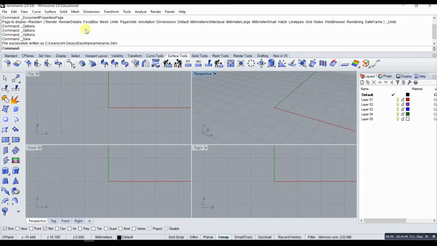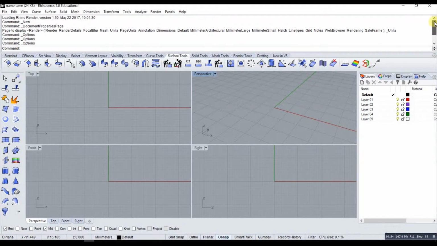Okay, there's a slider over here on the right, so we can slide up and actually see this is when Rhino started the file. This is the new document that we made. And then we opened up the properties and so on until we finally saved out the final file.